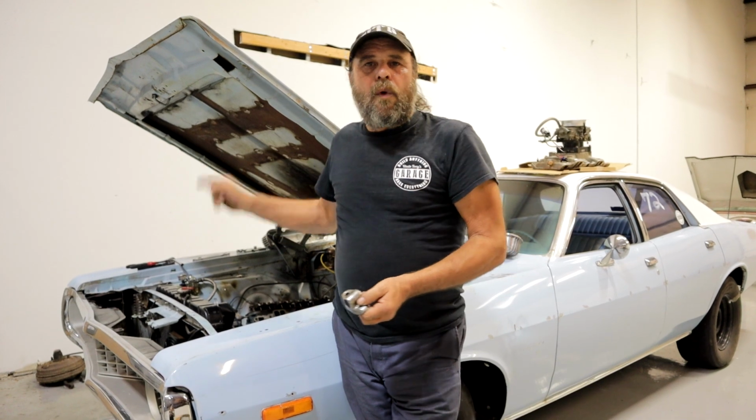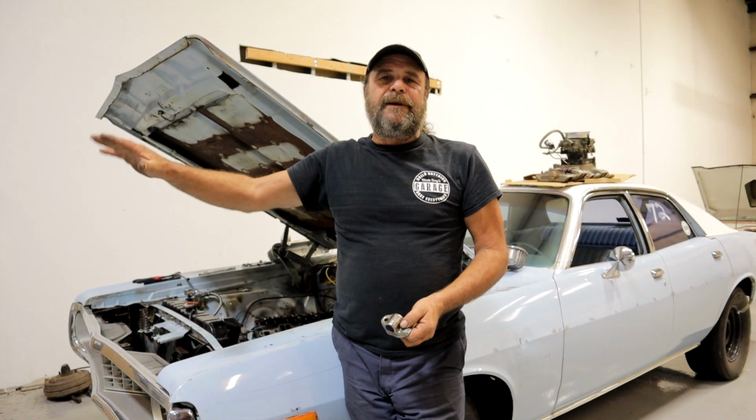Cam company, giant, huge cam company who took my money, why are my new lifters bleeding down flat after 5 minutes of sitting still? I'm pissed now. I'll see you tomorrow.